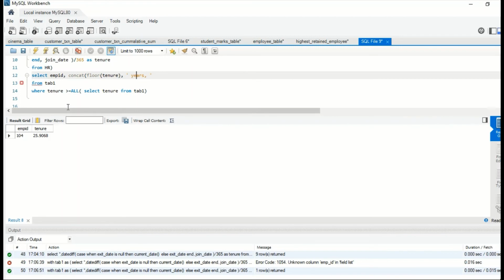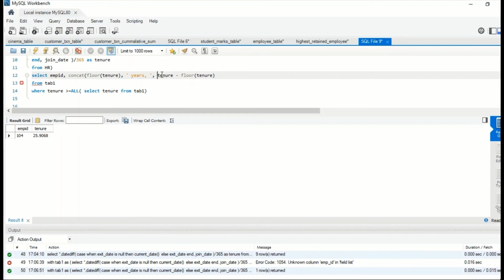Now I'm not aware of any function that can help me extract the fraction part of this. So I basically need the fraction part, the 0.9068. So what I'll do, I'll take the floor value of this again, and I'll subtract it from the original value, that is tenure. I'll subtract the floor value, so I'll get the fractional part that way.